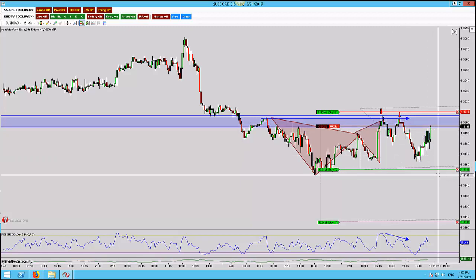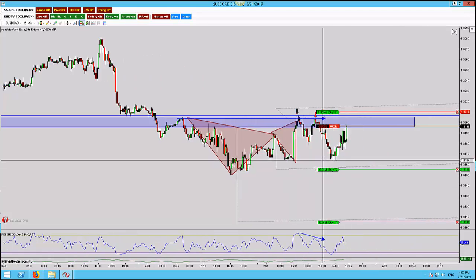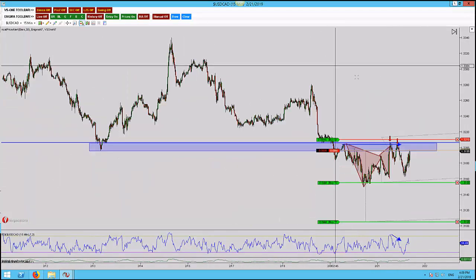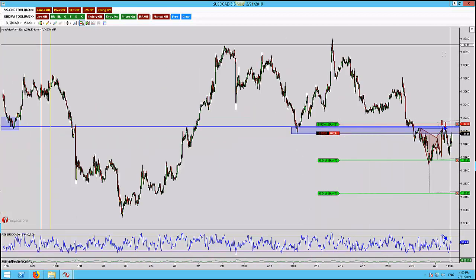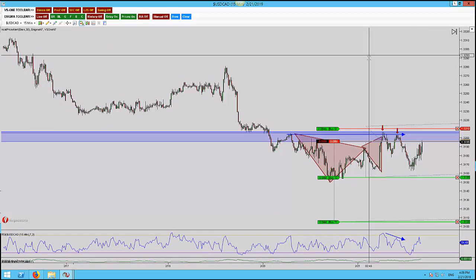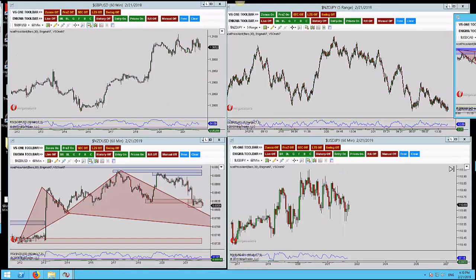So I certainly don't want to sabotage the trade and potentially exit now for a little bit of break even, or I take a 14 pip hit, but still run the chance of hitting targets for 40 odd pips. So yeah, a bit of a stinker. We were right with the direction, right with the targets to be honest with you, but just didn't quite come down low enough. But the trade isn't over yet.